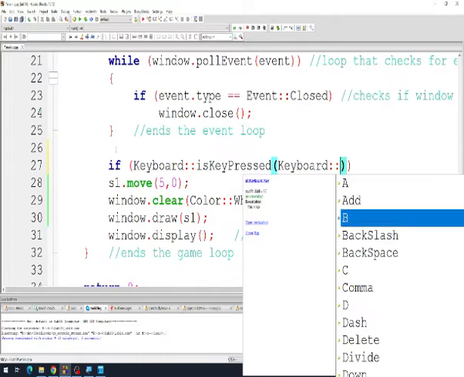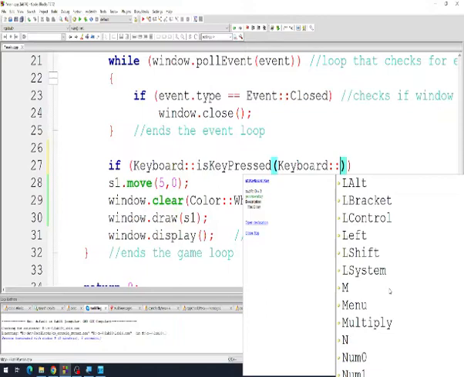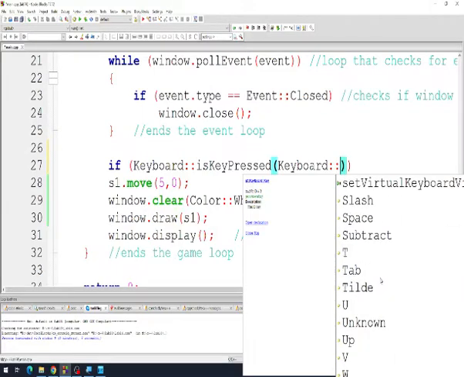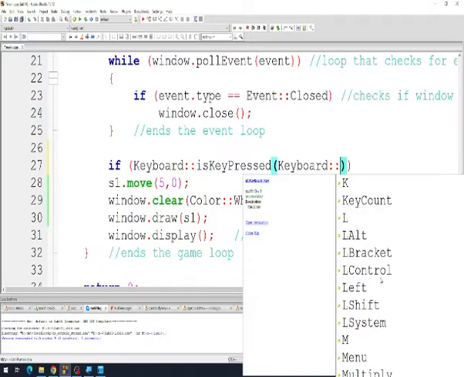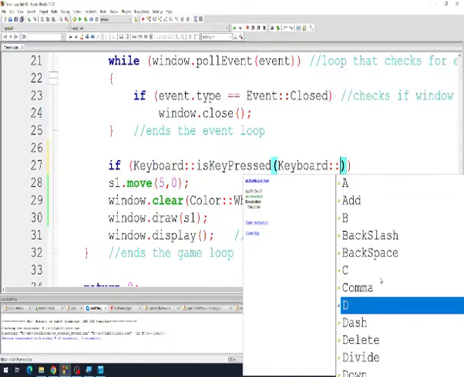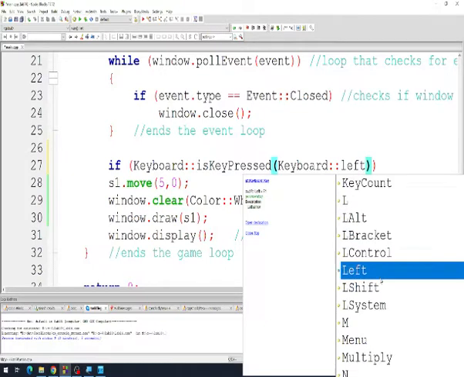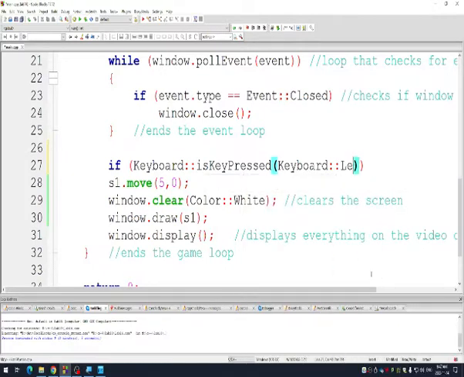I'm going to pick the letter D. But you can see that there's left arrow, right arrow, all that kind of stuff. These are all the keyboard buttons. It's just left. I'm going to press right.